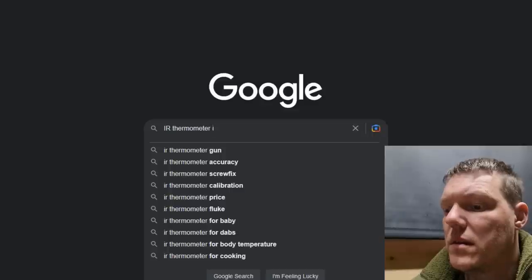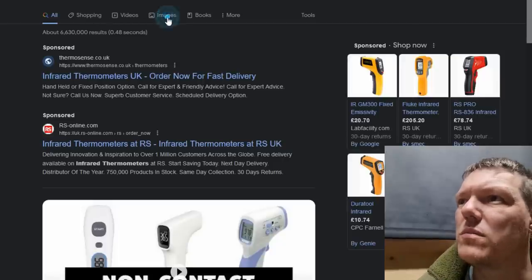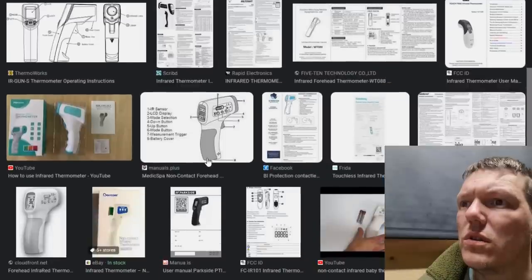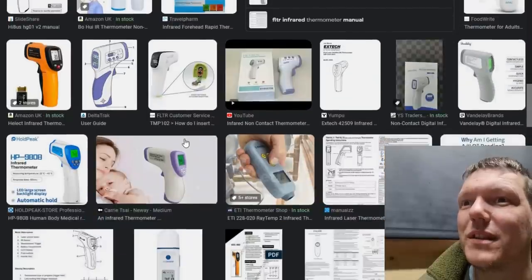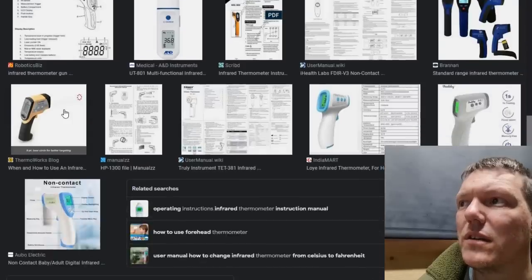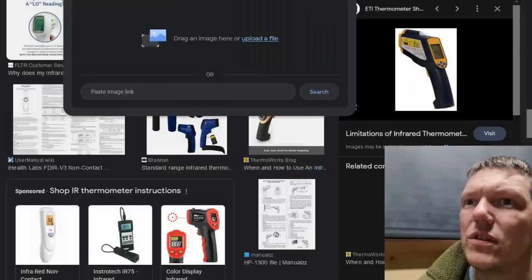It's instructions. We'll just put that. There'll be a picture somewhere. They're usually on the side of them, and it shows you a cone. A lot of people learned how to use these properly because of COVID, weirdly enough. Where's the cone picture? Oh, it's on the side there. It's usually a series of cones.